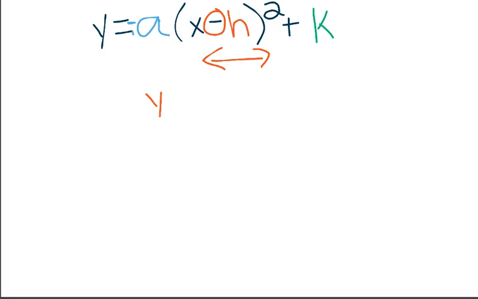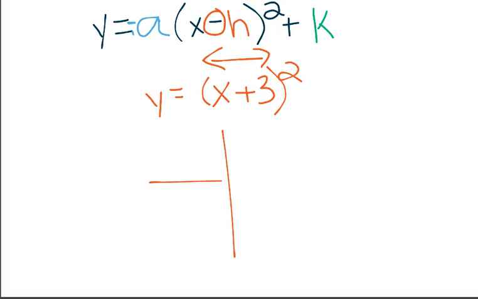Because of the minus sign here, it actually moves in the opposite direction of what you would expect. So for example, if you see in your equation x plus 3, because it's plus 3, you kind of would imagine it's moving to the right. But because of that minus, it's always going to move in the opposite direction of what you would expect. So it's actually going to be shifted to the left 3. There's going to be my new vertex, and it's going to be a parabola like that. So just keep in mind that the h moves the opposite direction of what you think.